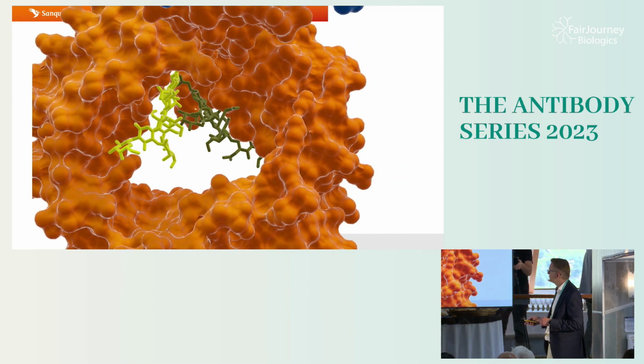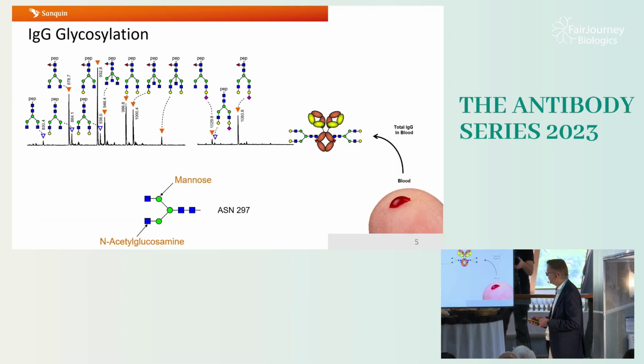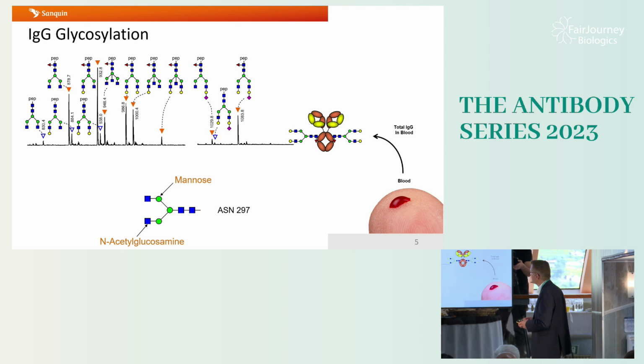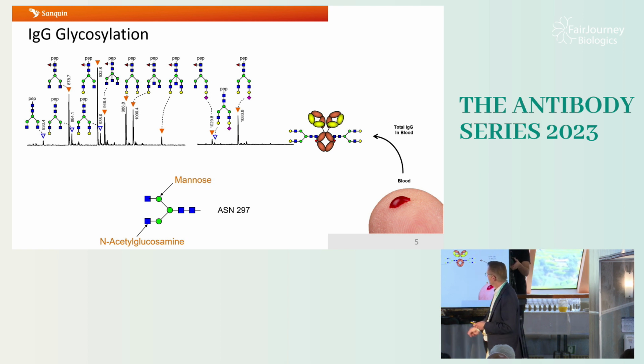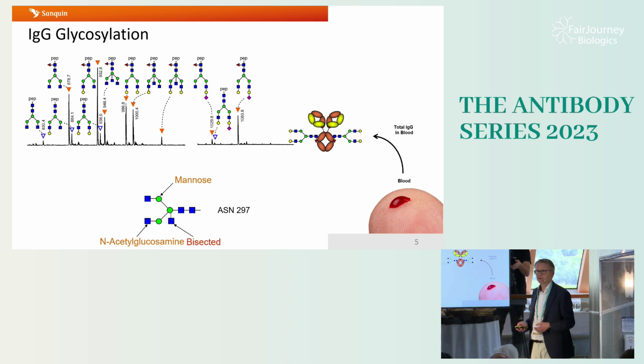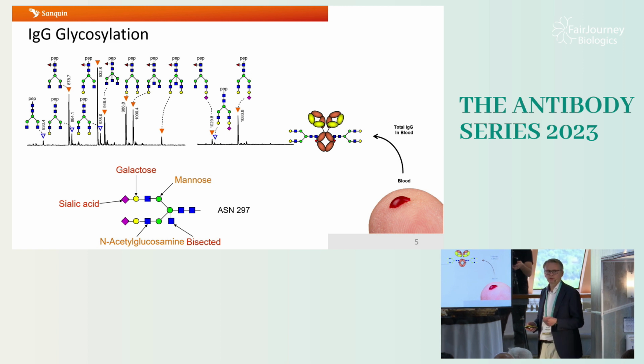So we started looking in regions that are not really there. And as I mentioned, it's highly diverse. This is a glycopeptide analysis of the Fc region of IgG1. And basically what you can appreciate is that it's quite diverse. So you have a basic core structure, which consists of N-acetylglucosamines and mannose. But it can be further decorated by bisecting GlcNAc, 1 or 2 galactoses, and on top of that, 1 or 2 sialic acids, and a fucose.